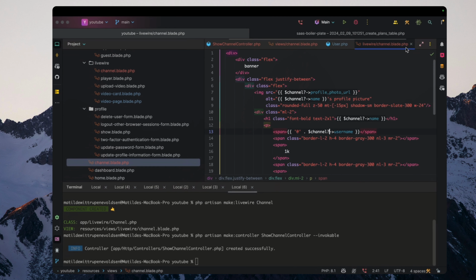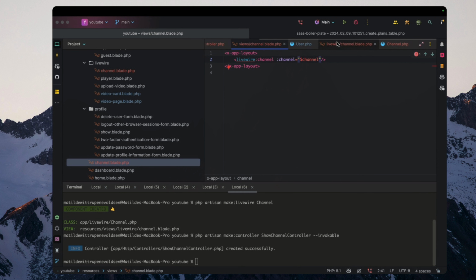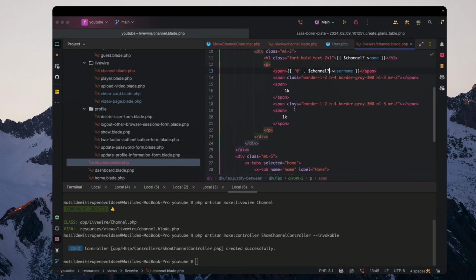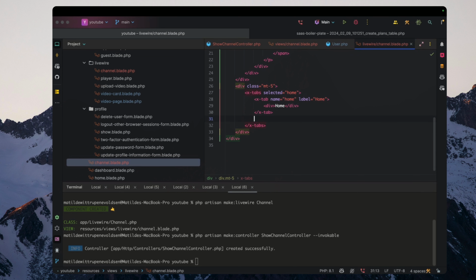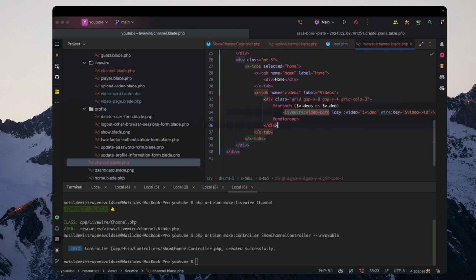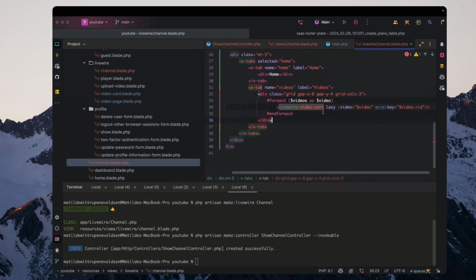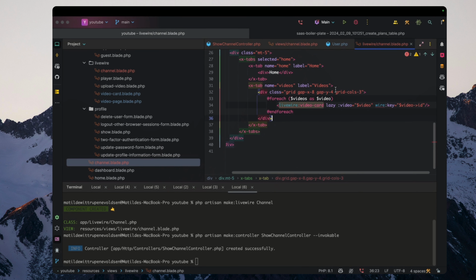The other thing we want to make sure of in here is that we have the tabs as well. So let's go into our channel page again, and in here we're briefly adding the videos like we did on the home controller. So I'm just going to copy that. If we go back into our channel PHP, in here we can create an x-tab with the name videos and label videos. And all we want to do is pass through pretty much the same as on the home page.